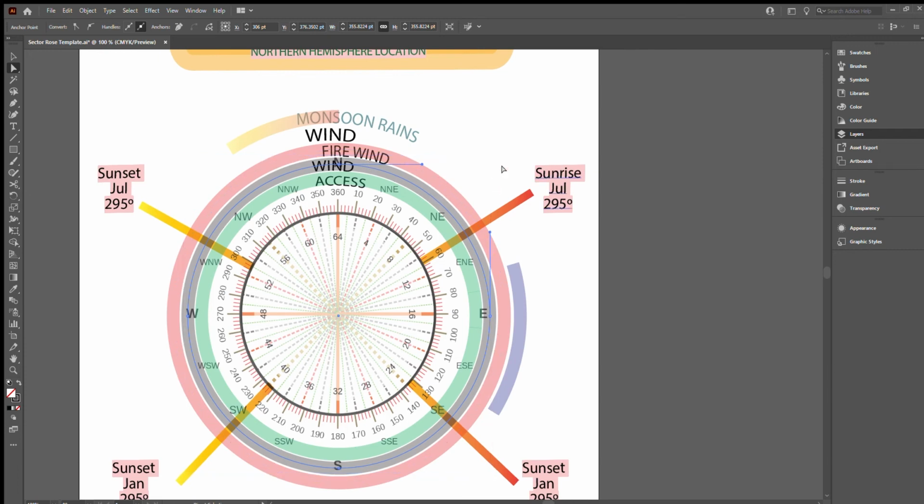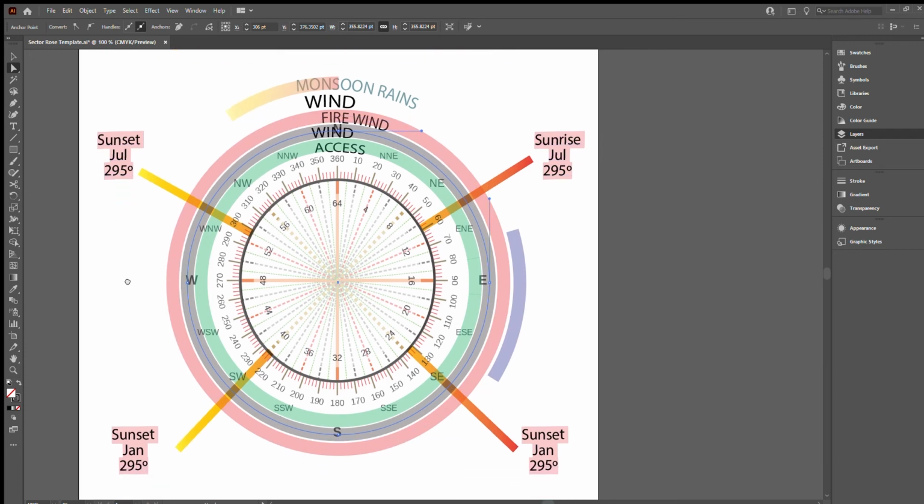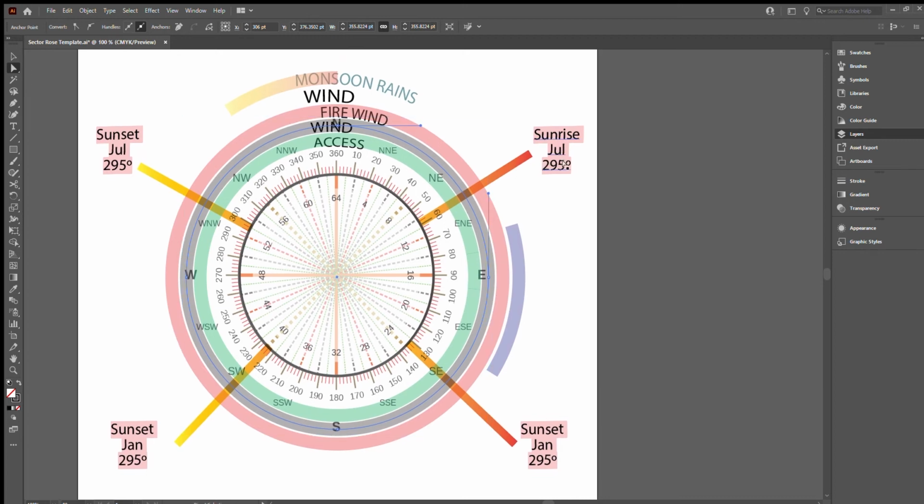For sunrise and sunset times, I sometimes have them listed as the time. If I do, I still move these lines to correspond with where they are on the line here in terms of degrees. These are all the same, so it doesn't really look like they're matching up, but it is a template. So let's just say we need to move this line. Let's say it says, we'll come in here and we'll edit this. It's going to be 70 degrees.